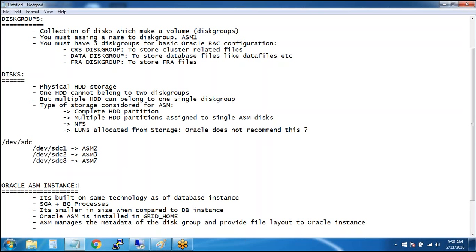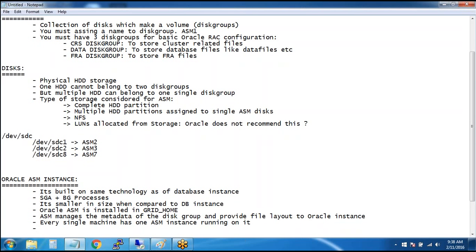And every node, or every single machine, has one ASM instance running on it. So let us assume we have 3 DB instances. Then how many ASM instances will there be? At least three, right? No, there is a twist.